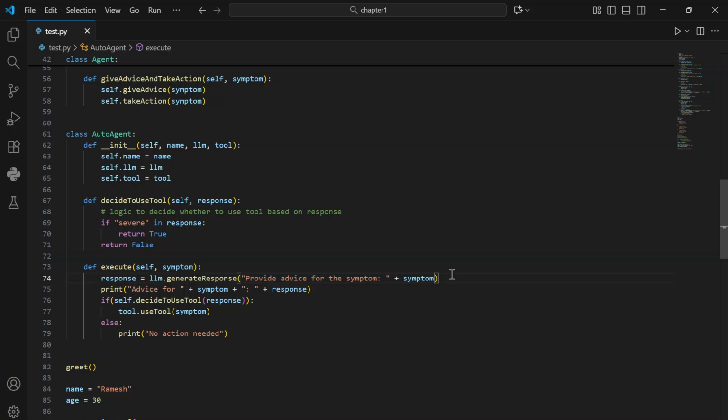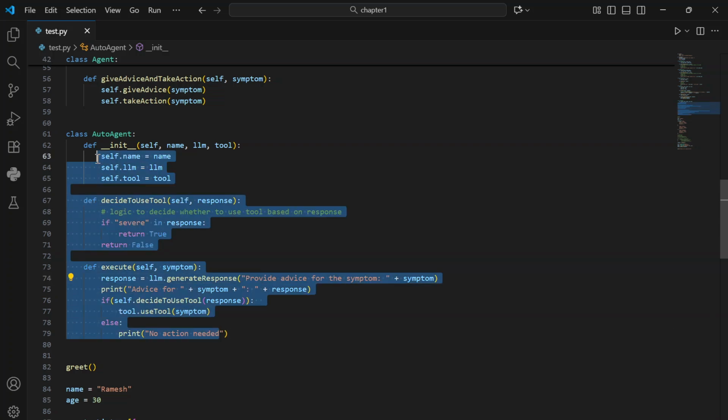In a multi-agent system, the instructions are outside of this agent, and the same class is instantiated with different instructions. We already have the LLM and tool being passed through the constructor. We also need to pass the prompt. So everything is coming from the outside.